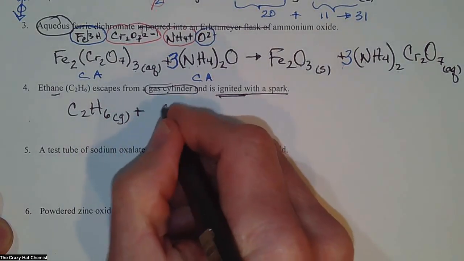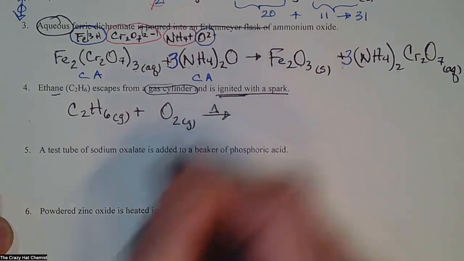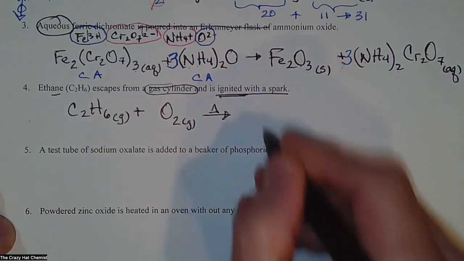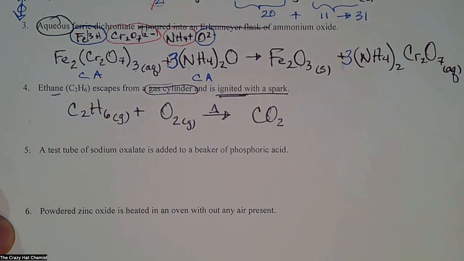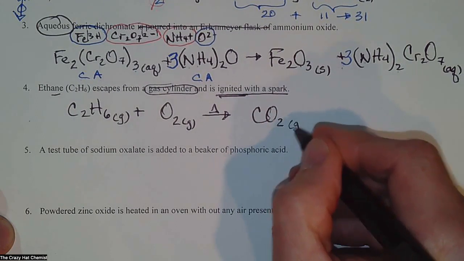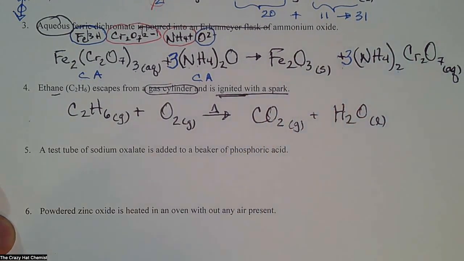So I'm going to say plus O2, that's a gas, an arrow with a delta above it, because that is necessary. And the products are always, for a combustion reaction, assumed to be complete combustion: carbon dioxide, that's a gas, and water, that's H2O, and that's going to be a liquid, as I said previously, as far as the state of matter for water being a liquid and not a gas. All right. So again, we're going to balance this combustion reaction in the same order that we balanced the other one. That's carbons, hydrogens, then oxygens.